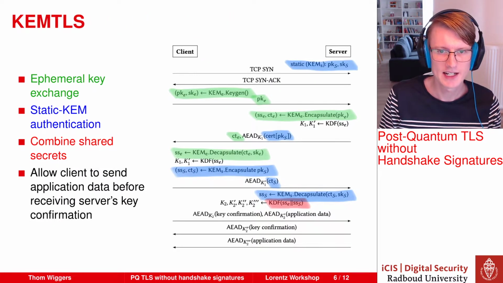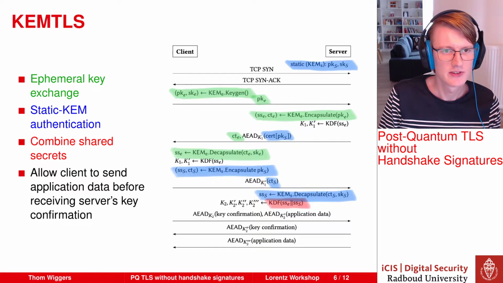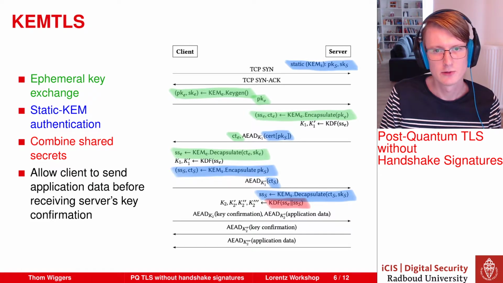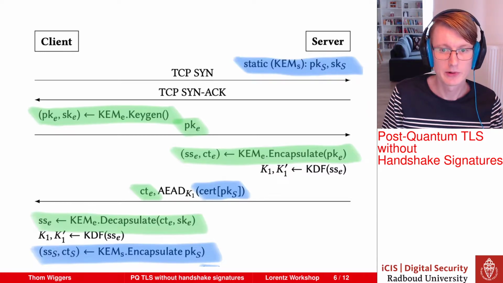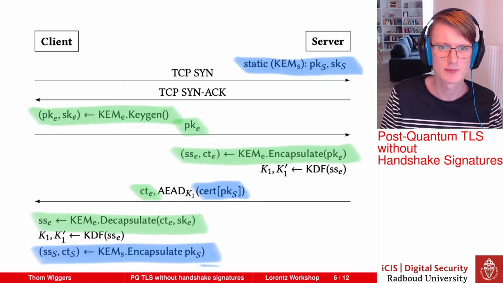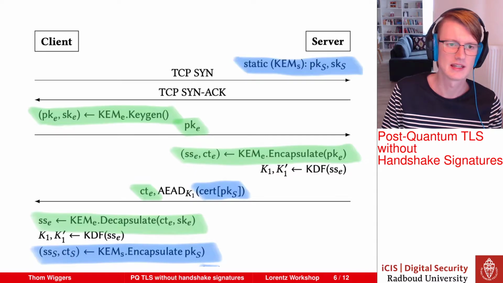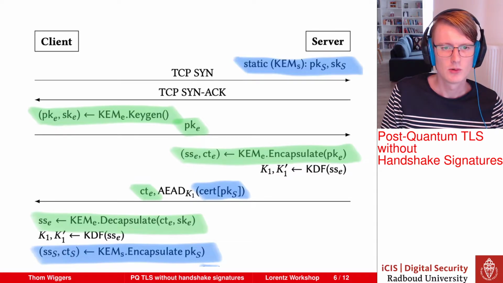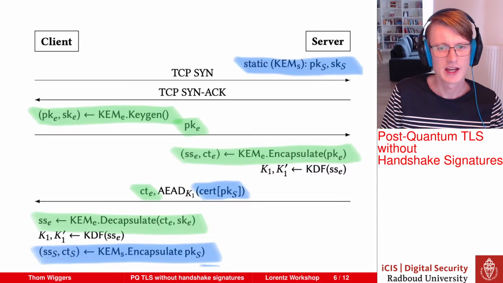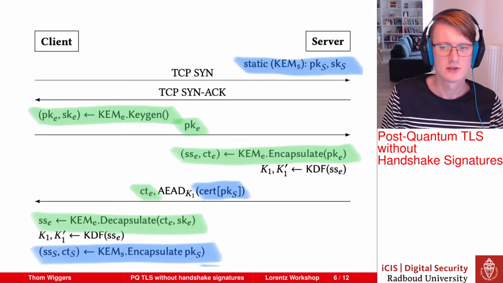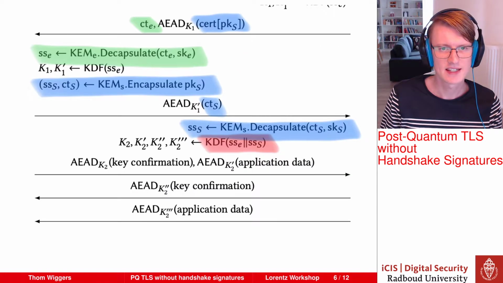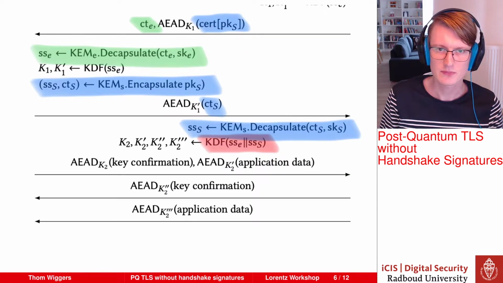We propose CAM TLS, which handles this protocol in two phases. So there's first the ephemeral key exchange, which more or less just plugs into what you were previously doing in TLS 1.3. We generate an ephemeral CAM key. The server encapsulates to that key, and the shared secret is used to derive a first encryption key to send over the certificate.